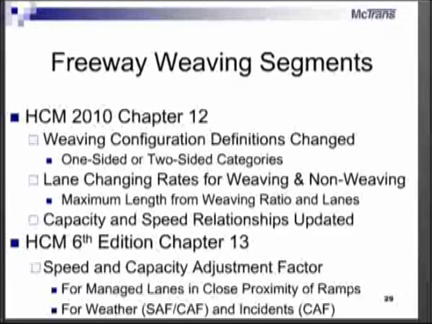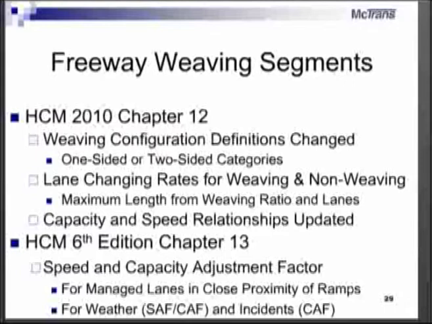Weaving ratio was a simple turning movement thing. Capacity was computed two different ways, based on demand and based on density. Whichever was lower was compared to the flow rate to see if the V/C ratio was greater than 1. If the V/C ratio exceeded 1, you had level of service F, and you had to go to freeway facilities to model that. So you had two checks, capacity and length, to make sure it still was a weave.